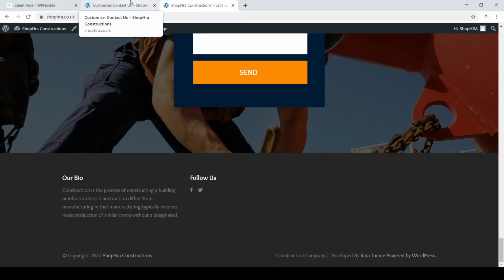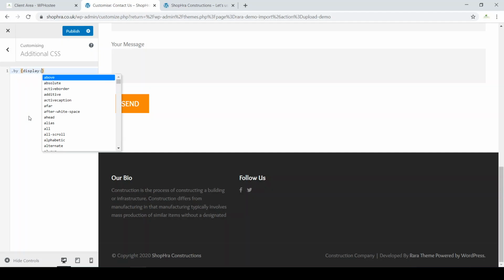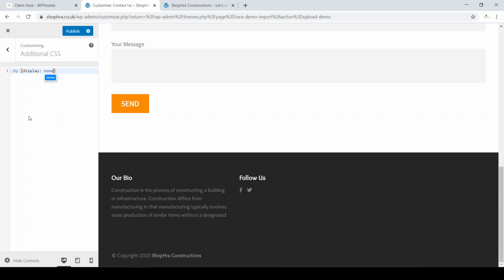The code you have to change is this. What you have to do is the dot, then the name, then open the curly braces, and in between these curly braces just type in display colon none, and when I say none, as you can see, this disappears.